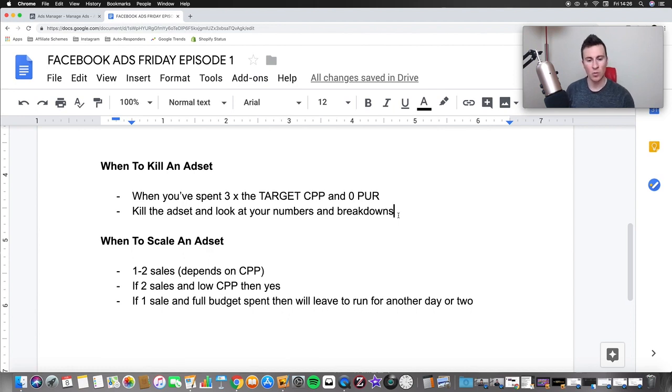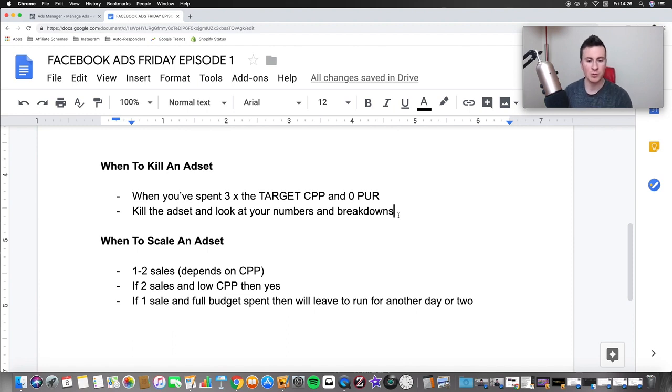Now, like I mentioned earlier, you can't just look at one number and base all your findings on that one number, because I've had ads that are really profitable and they've only had a relevance score of 5 or 6. So it goes back to probably the main point, where you've got to build up a bigger picture of your ad set. So if you've got a really high CPC and you've got a really low relevance score, if all the numbers add up to what looks like a bad ad set, then you can make a better judgment than just basing it on one set of numbers, if that makes sense.